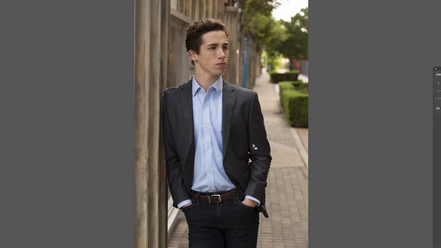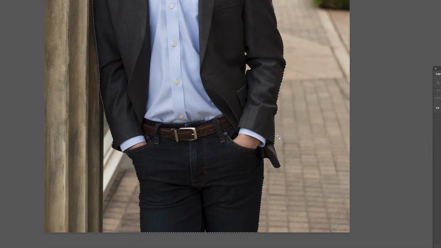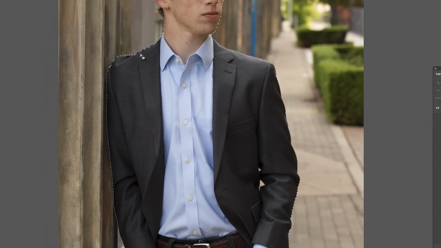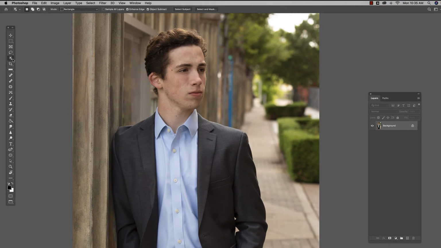It's really not bad. I picked up this hole, but not this hole. These are some of the things you'll start noticing when you do these selections. It's these little air pockets that often get missed. And it picked up one and not the other. But other than that, it did pretty well all the way around. Missed that shoulder a little bit. Hair is always going to be a little challenging at the top. It's going to take some refining. It completely missed this piece of hair. But not terrible for an initial selection.